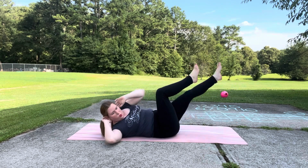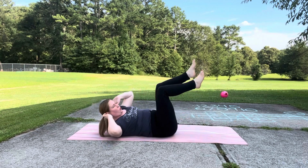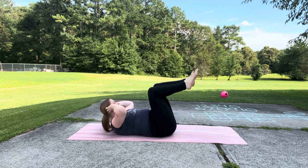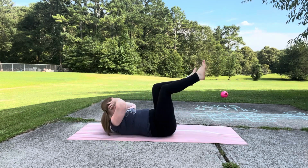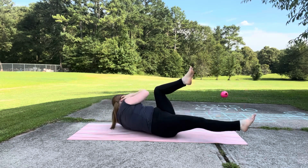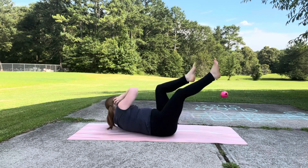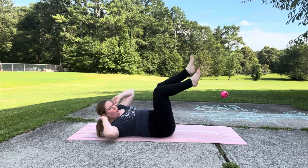Just move with your breath. And this time, since we're doing both sides, we're doing about 30 bicycle crunches. So 15 on each side. Strong exhale through your mouth as you crunch. Keep going. You can do it. Yes, you can. Keep breathing. Almost there.